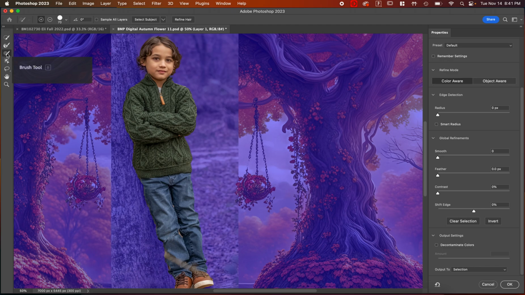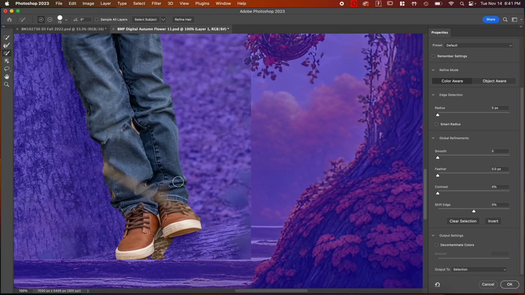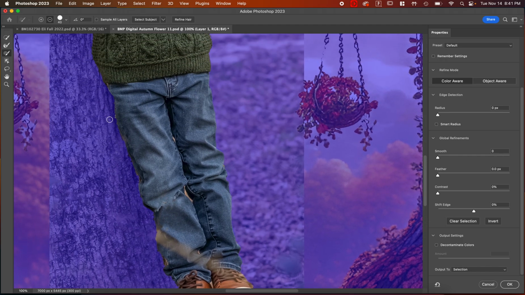So I'm going to use this brush tool over here to add and take away from my selection. I don't actually think I need to add. I need to take away, but let me zoom in some. Okay, so I'm going to just hit the minus button over there. You can make your brush tool smaller by hitting the left bracket key on your keyboard, or larger by hitting the right bracket. Okay, so let's take some of that off.